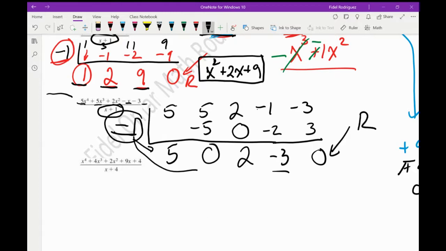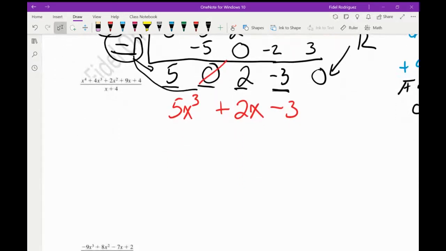The last number will always be my remainder. For these two problems that we've just done, my remainders happen to be 0. My remainder won't always be 0, but it's 0 right now, okay? So remember what we had. We had an x to the 4th polynomial. So all these numbers, they're my coefficients, but they're reduced by 1. What I mean by that is this is now the number in front of my x to the 3rd. We don't have an x squared part, but we do have an x, and then we have a -3, okay?